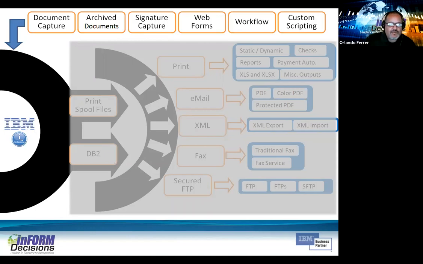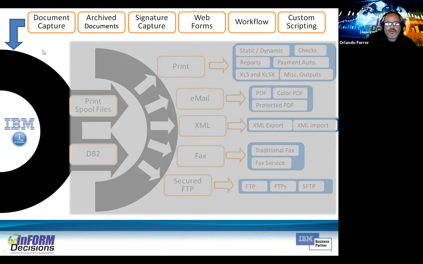And here you'll see some examples of some of the things that we can do now. Like I said, this is some because it's an abbreviated presentation, but we're looking at document capture, which is capturing documents that have been scanned into a folder that we're automatically grabbing with some automation, or even grabbing from an email account automatically. We're reading those documents, extracting data, making that data available for other processes on the IBMi. We're archiving documents either from the outside world or from the inside of the IBMi and making them available to our end users. Included in that is signature capture, capturing signatures.